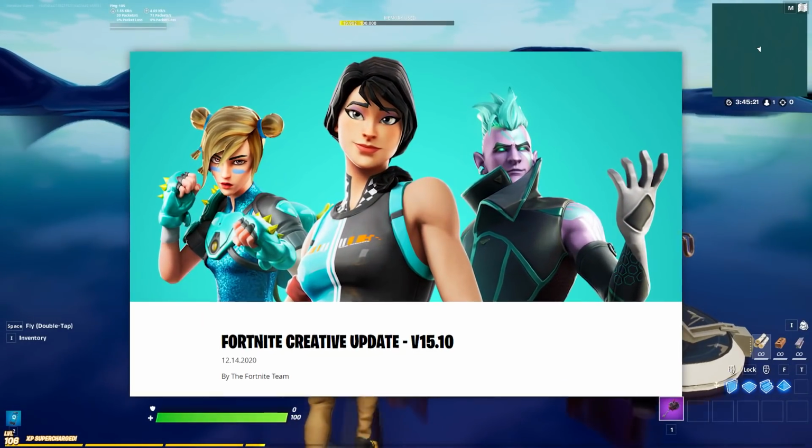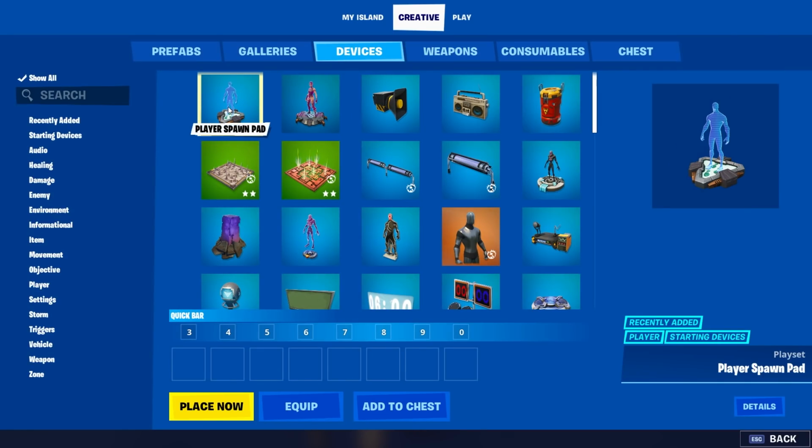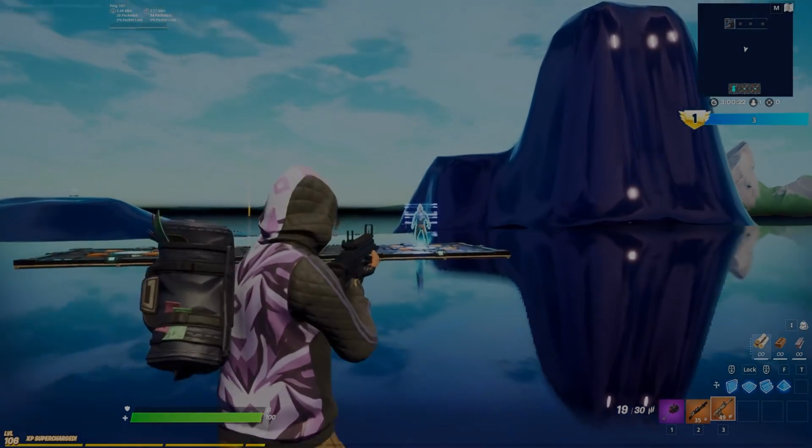We have a brand new update in Fortnite Creative version 15.1. We got a lot of brand new stuff. We got some new devices. We got some new settings. I'm going to cover all of that right now. Let's go.